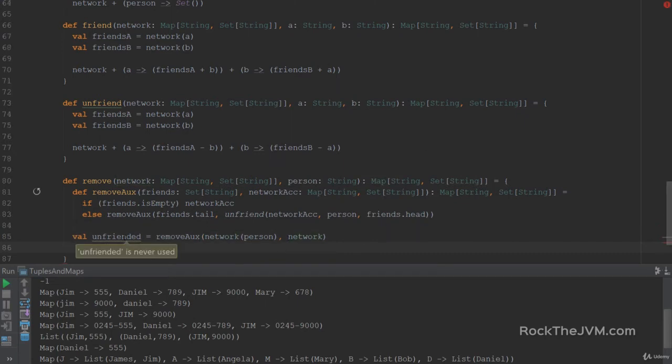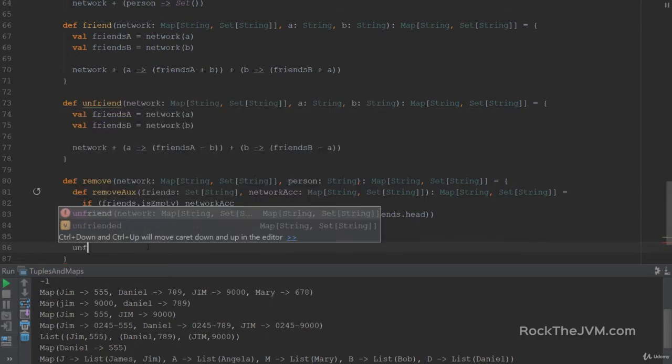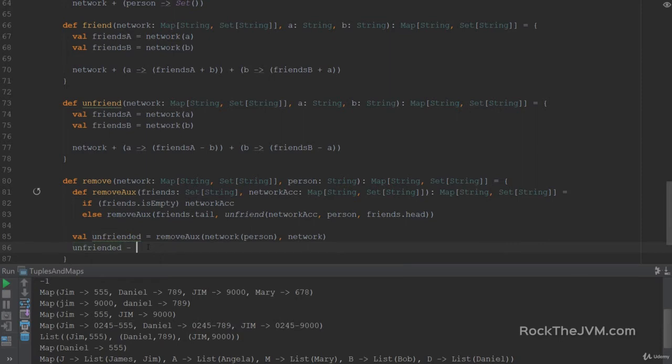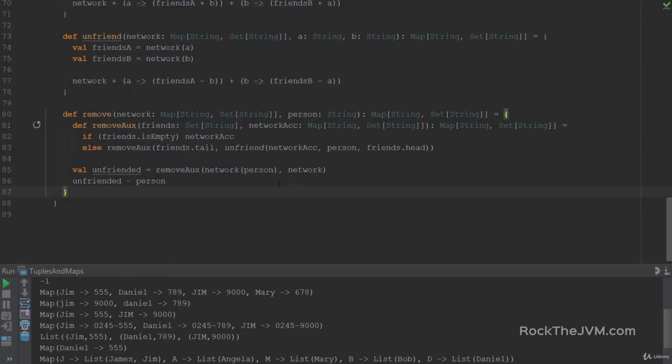Then, from this unfriended, cleaned map, I am simply going to remove the person. So unfriended minus person. The minus method just removes the person key entirely. But right now, I'm safe to do that because all the dangling friendships are gone now. So let's go ahead and test these before we go in and define the stats methods.